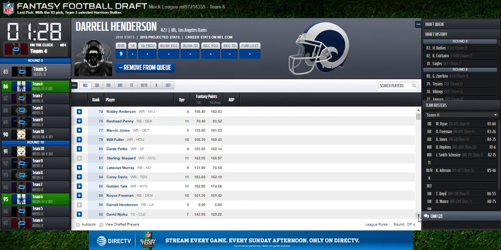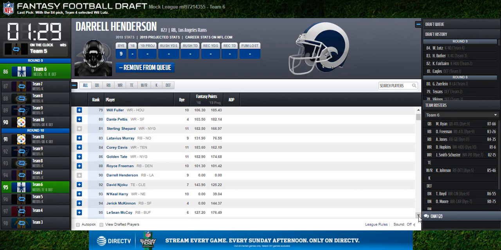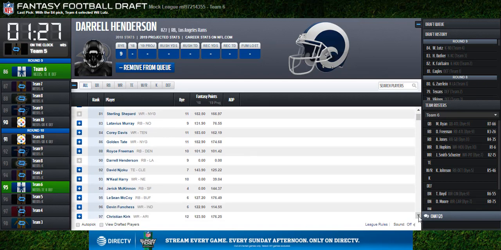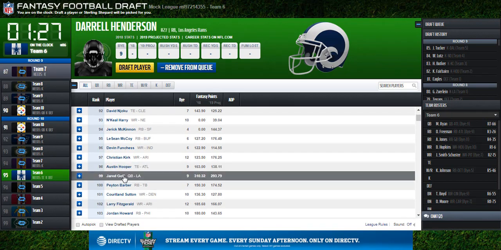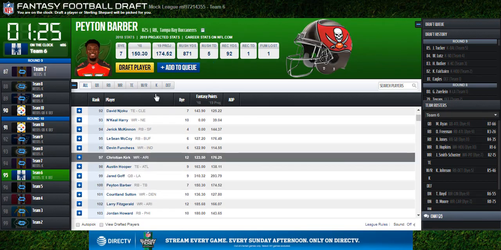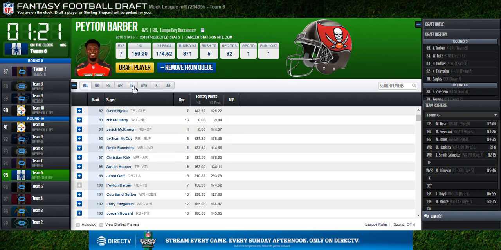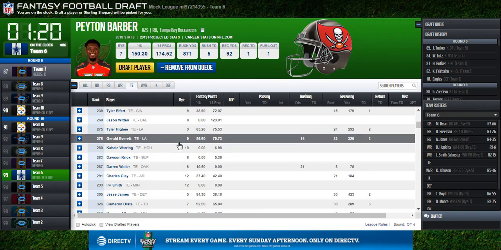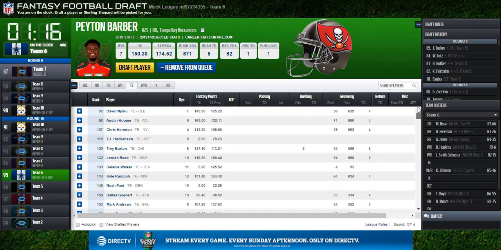I'm going to go ahead and add Darrell Henderson because of what we mentioned with Todd Gurley, and by doing so, I might not own Todd Gurley, but I could potentially own his replacement at some point during the season. That's very valuable. I'm going to go ahead and add maybe a Peyton Barber to the queue. Let's go ahead and add some tight ends to this queue as well. I'll go ahead and see who's still available. Scroll up.